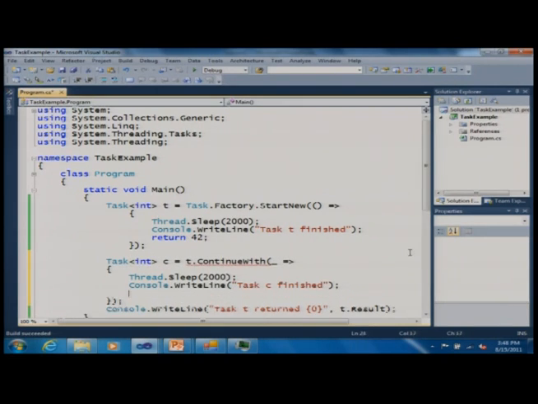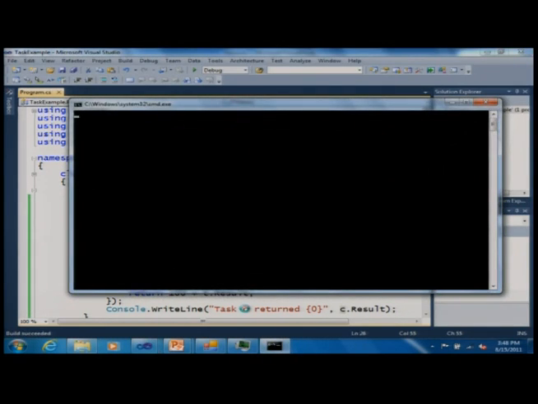So the continuation will return, let's say, 100 plus t.Result. And then on the main thread, we can print what task C returned, and we would expect that to be 142. So task T finishes after 2 seconds. 2 seconds later, task C completes, and task C returns 142.